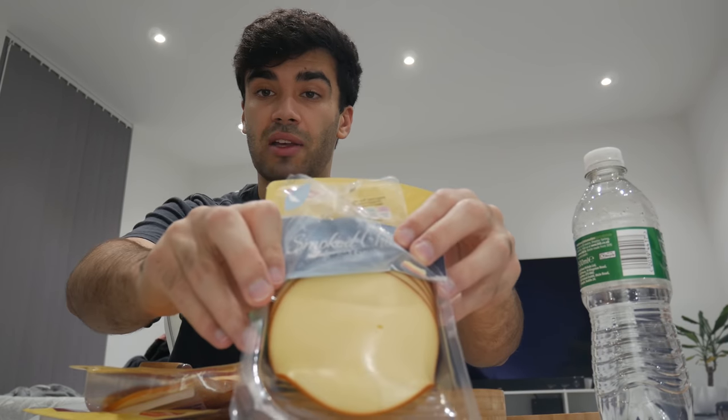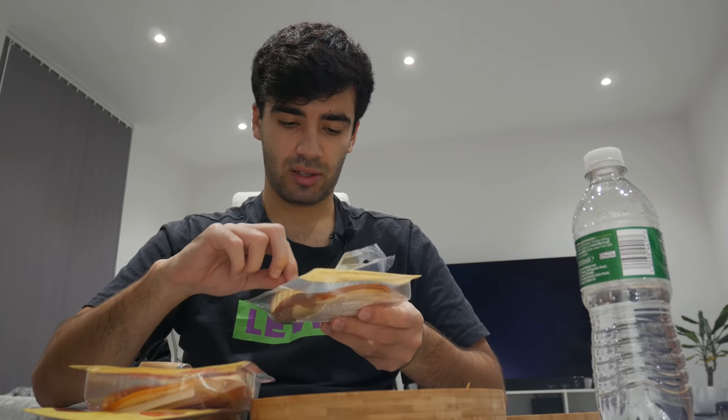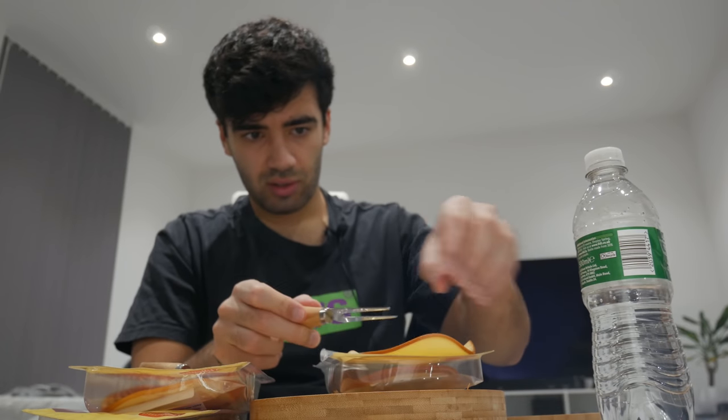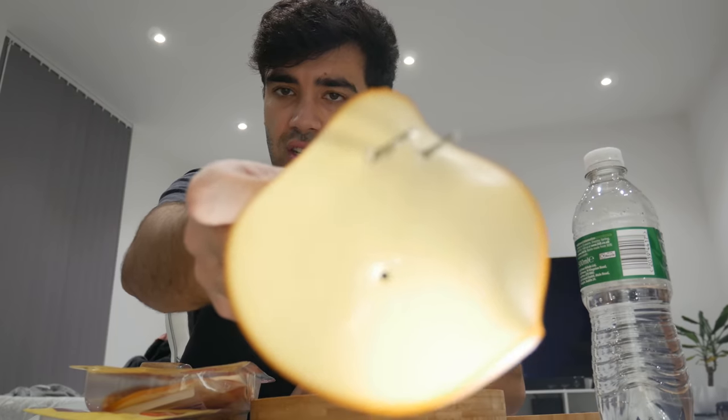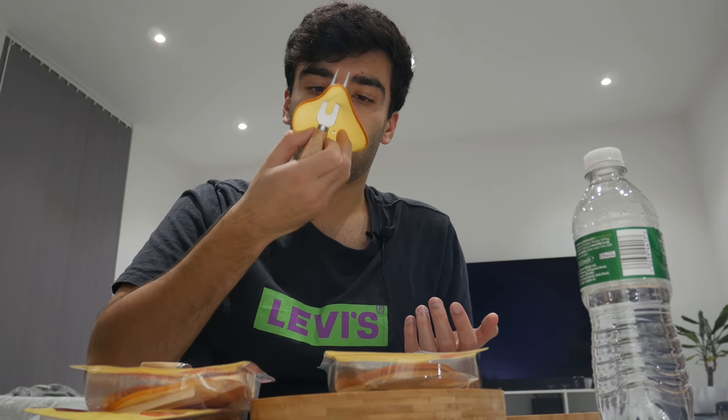It looks very plain to me — no kind of anything in it. It's just a beige colour with slightly darkening around the outside. There are ten slices, and it's actually got a hole in it — a little crater. Smokey. I'm just going to use my hands. You've got the cheese — my camera is just not going to focus. But it looks like salami, honestly. Smells a bit like salami as well, with a smoked quality.